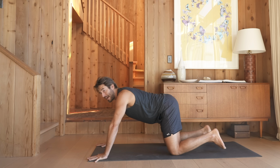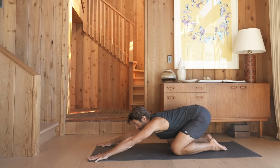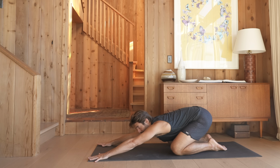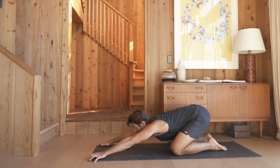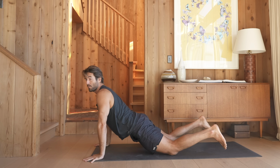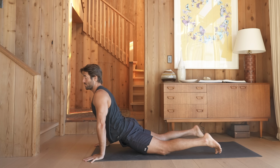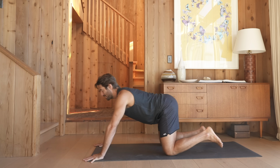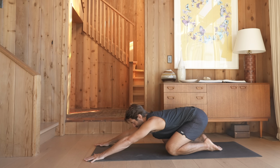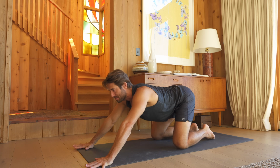And scoot the knees back a little bit so you can stretch back into an extended child, where you feel a stretch as you reach back to your hips. And then as you inhale, come up onto your hands and your knees and start to bring your hips forward towards your wrist. If it feels like you're too close, you can scoot the knees back more, or too far, scoot the knees. You get the idea. Stretch the hips back again. Inhale, come back up into the up position.